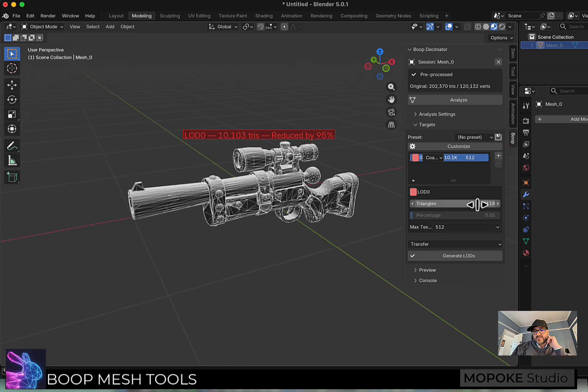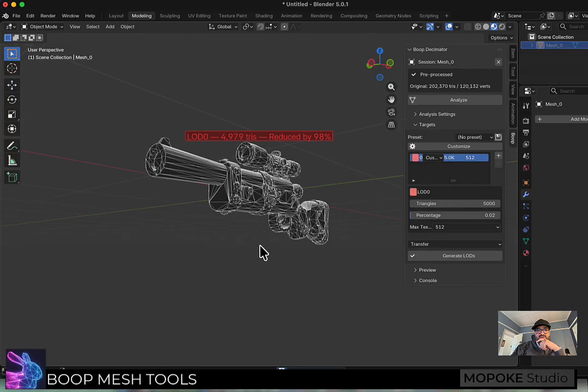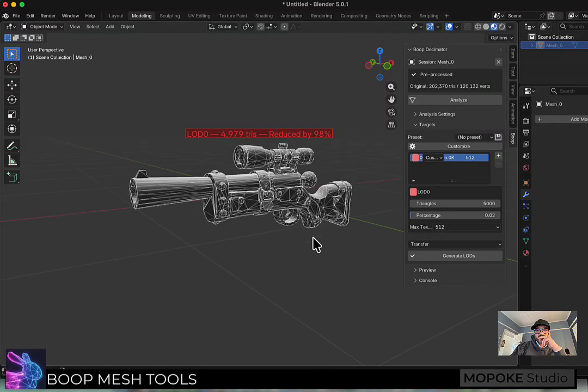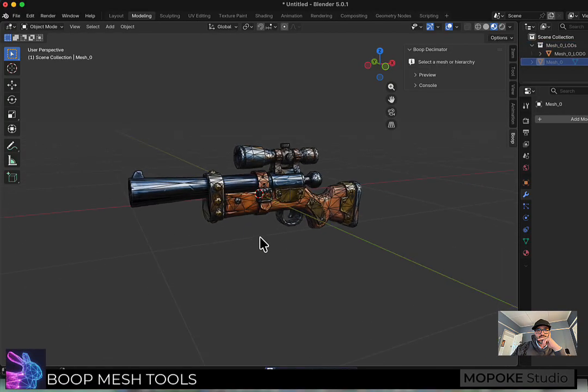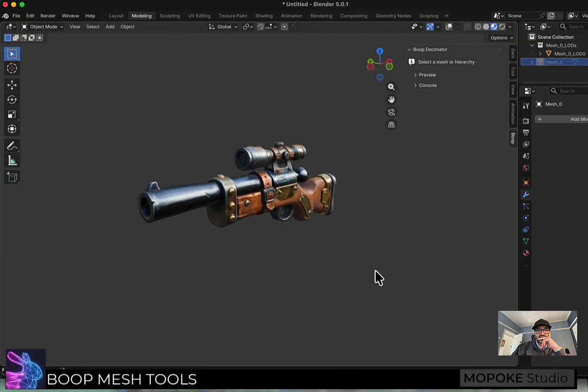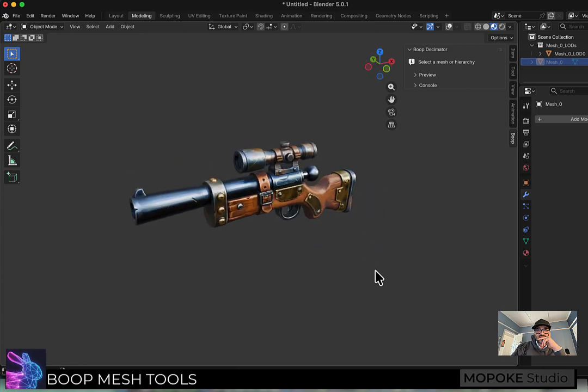You can see it went down to 10,000 triangles. I'll try and push it a little bit further, right? So it's gone to around 5,000. We can see that it's looking a little bit more sensible. I want to have a 2048 texture, and then I just click generate LODs. And in the background, there we go. So we've got pretty much what looks like the same mesh. Nice and fancy looking. We can show the original mesh.